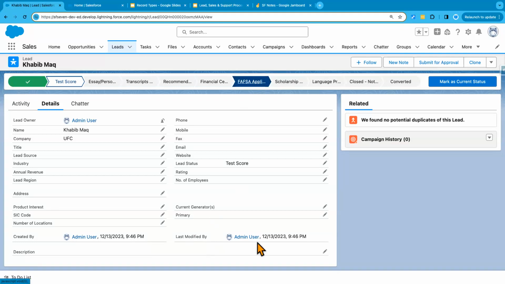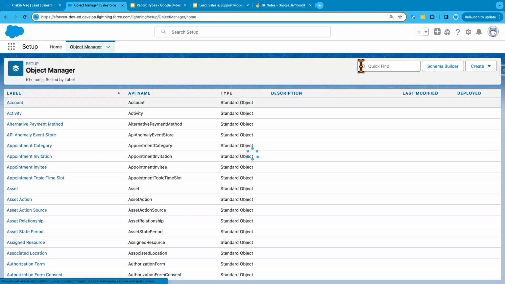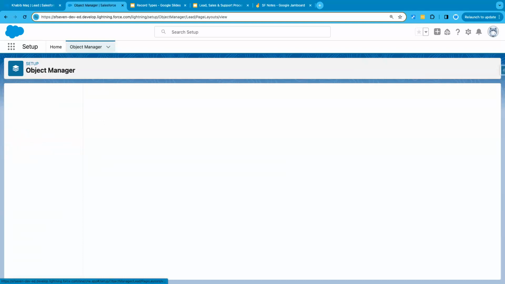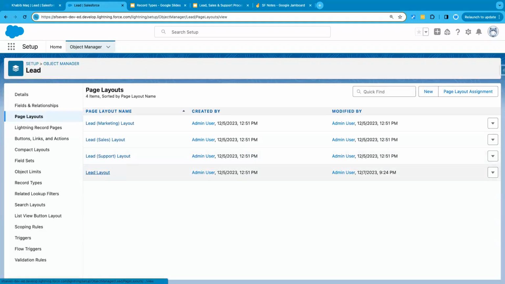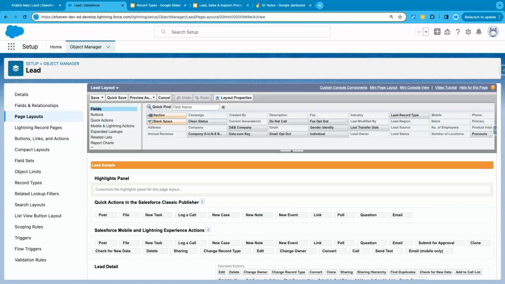One more useful thing that we could do, similar to the other object that we did, is I want to know what record type I'm looking at. So for example, this is my international student. There is no field on this page layout that tells me what the record type is. So in order to do that, I could navigate to my lead page layouts, go to lead page layouts, and open that lead page layout, okay? This one. That's the one assigned to the admin and also to the other user.